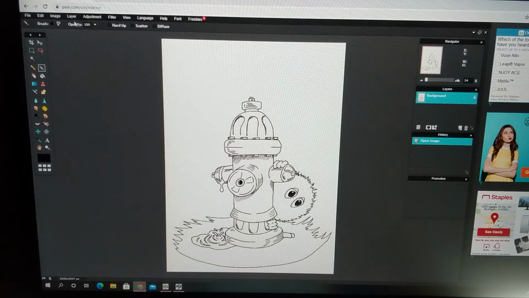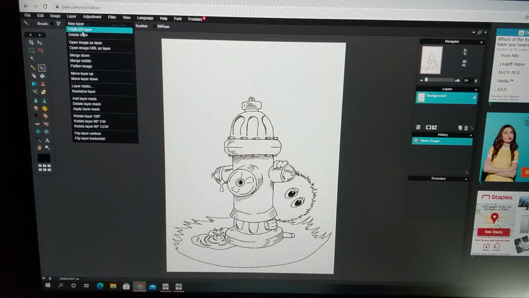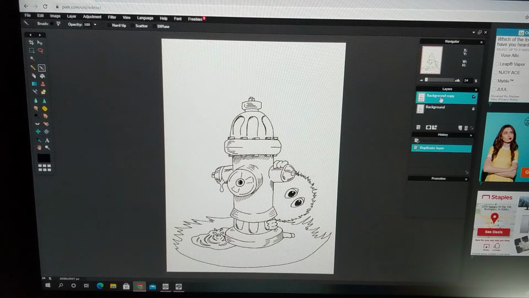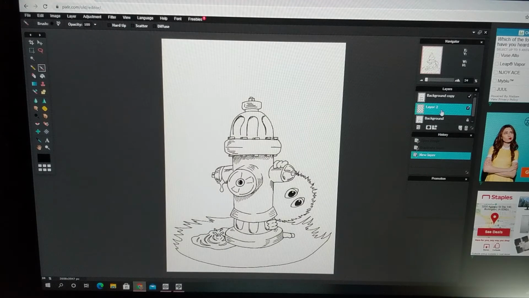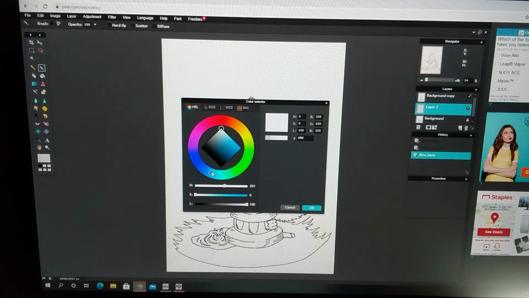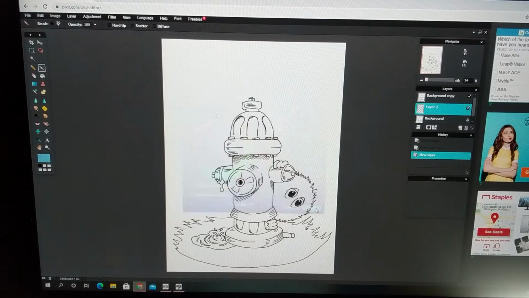One is I'm going to duplicate my layer. And as you can see over here, I duplicated my layer, but I'm going to go back to the background. And this is just something I like to do. Other artists may not do this, but I'm probably not as good in digital art as they are. And so I use little things that can help me, especially as I'm learning to improve my digital art.